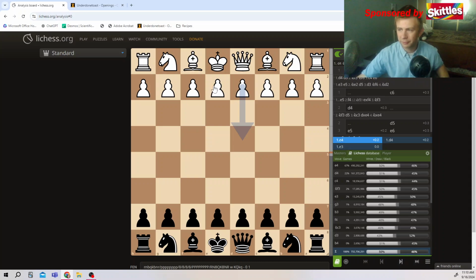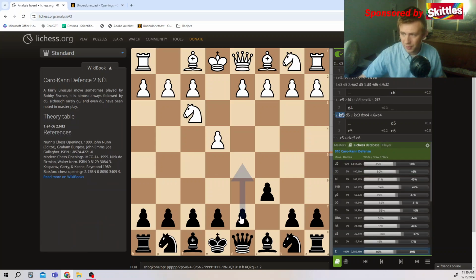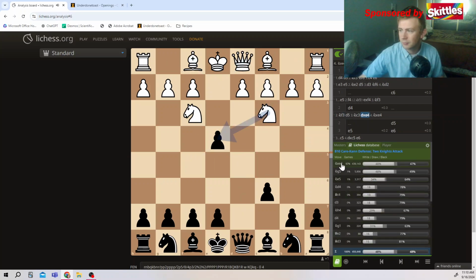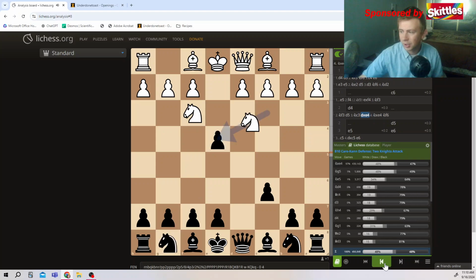You can also do different variations, though, because when I play the Caro-Kann, 29% of the time, my opponent decides to move knight to f3. And then I need to know what to do then. And for this variation, you need to be a little bit more aggressive and take their pawn. And most of the time, they're going to take back. And then you can start pushing your knight out.